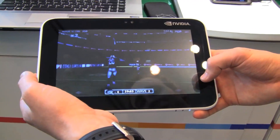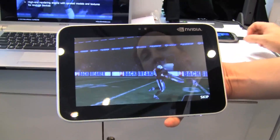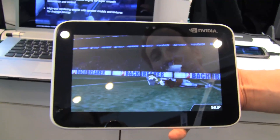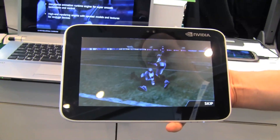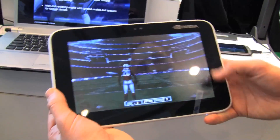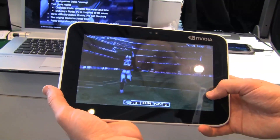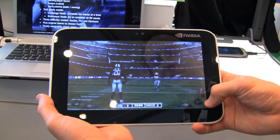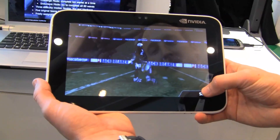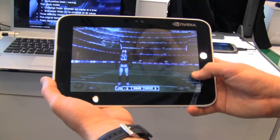You guys were lucky enough to score one of these NVIDIA Tegra 2 tablets at around 8 inches, which is a very nice tablet. It's even got the camera and the microphone up there. We're excited to see this tablet next week — at the Netbook Summit we're going to get a closer look. It's got audio jacks, an SD card slot, a micro SD slot, two USBs, and home and back buttons on the top corner. Overall it's a very exciting tablet with a very exciting game.